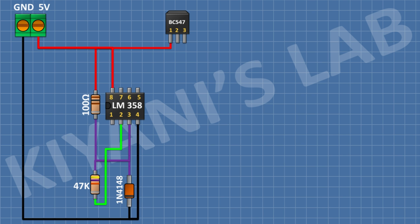After that, I'm gonna connect a 100 ohm resistor and connect its 1 pin to positive supply and its other pin to pin number 2 of the transistor. After that, I'm gonna connect a 3.6 volt Zener diode and connect its cathode to pin number 2 of the transistor and its anode to ground.